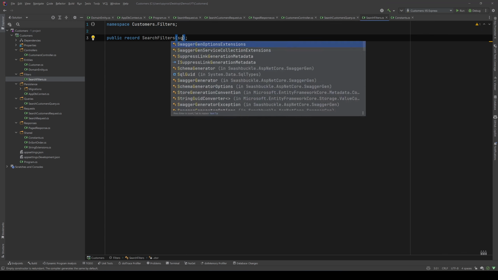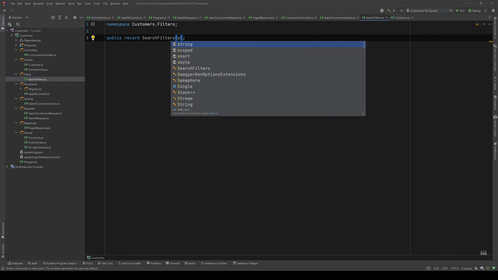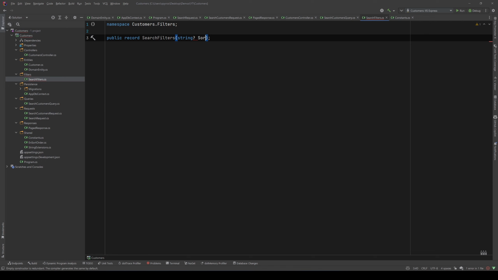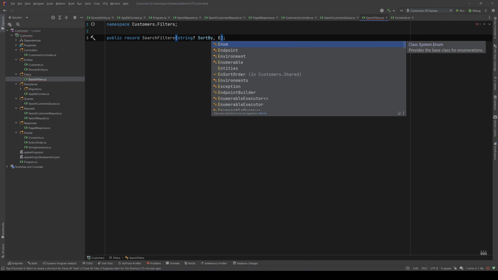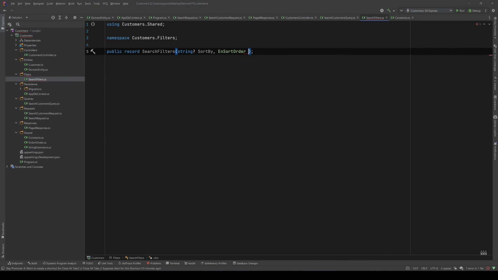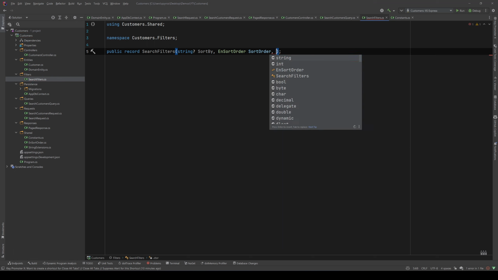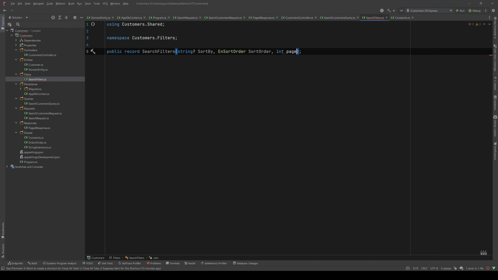So it will hold a sort by string, a sort order enum, a page size, and the page number.